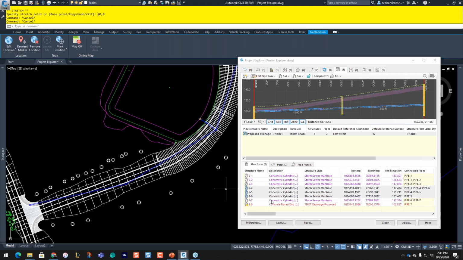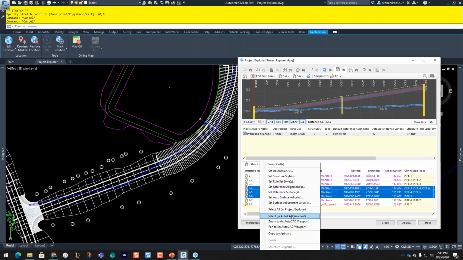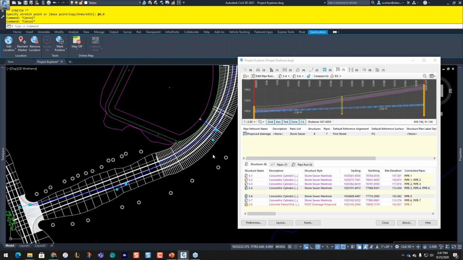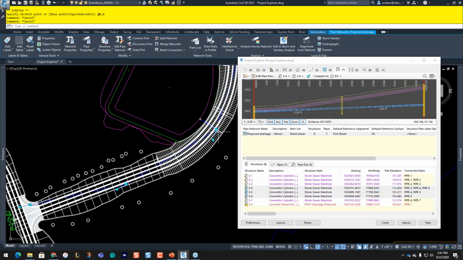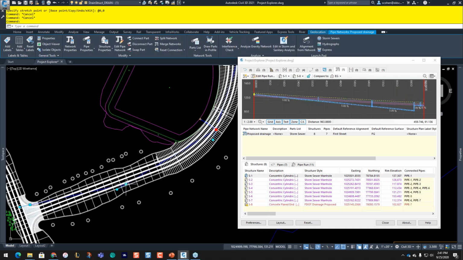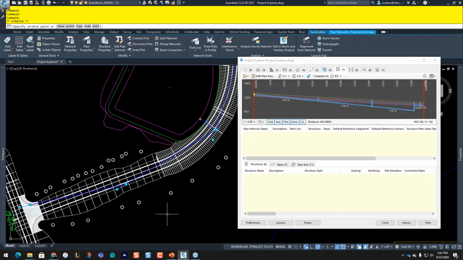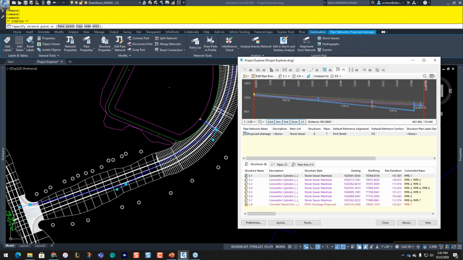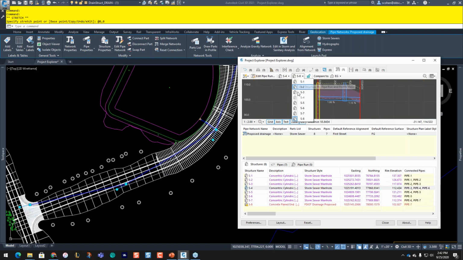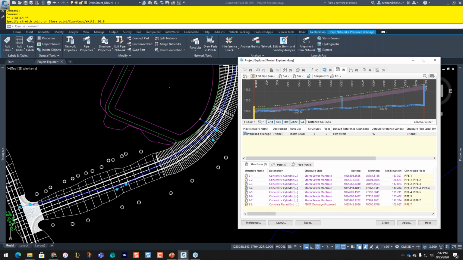Again, I would do the same thing here. I'm just middle clicking again to get that focus. Select, and I'll hold the Shift key down and pick the grips. And again, pick any one of those. Doesn't matter where you move it, and just type 0, 0, press enter, and your pipes will then update. And again, if you want to see it over here, I will just pick from 4 to 6, and you can see exactly what's going on. Again, that's down there because of the other one connecting to S4, right? So it has to do that.